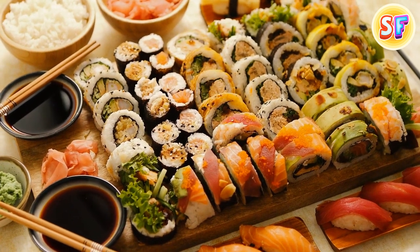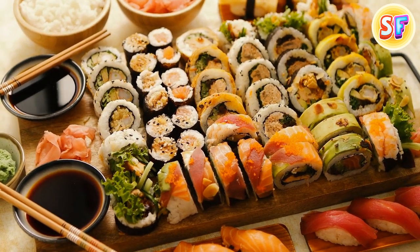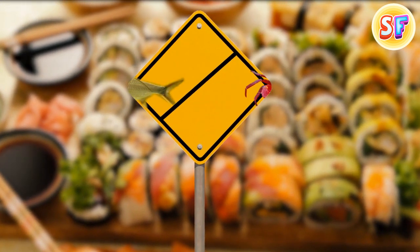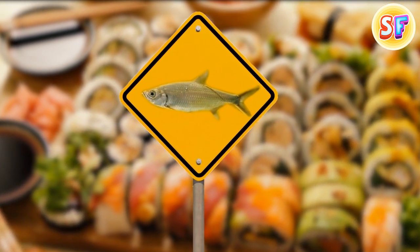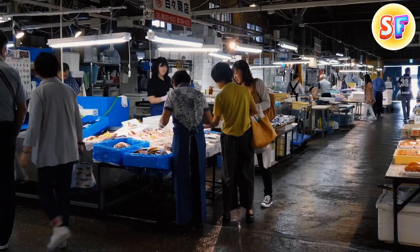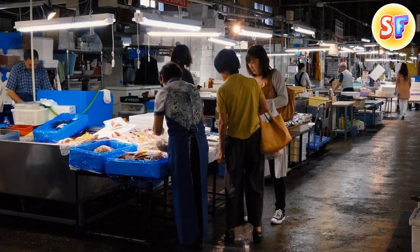When you buy some sushi rolls with crab meat, what you get is no crab at all. The red and white stuff is what is called imitation crab, and it's basically paste made of fish — its other name is surimi. By the way, sushi was originally a way to preserve fish. It was stored in fermented rice, which could keep fish fresh for up to a year, and after that, the rice was thrown away while the fish was cooked and eaten.